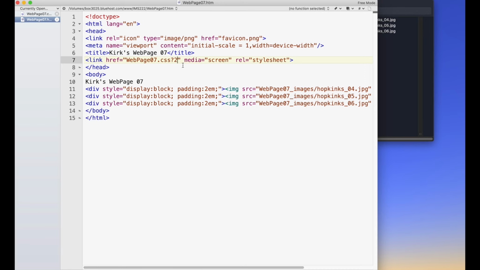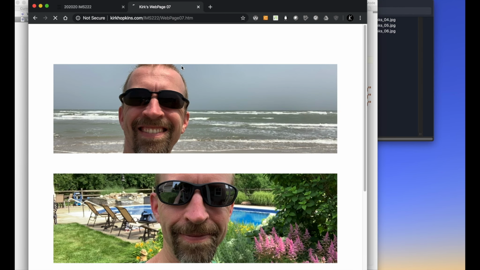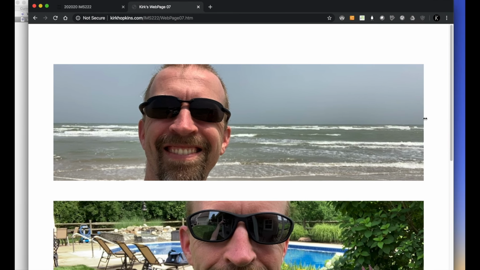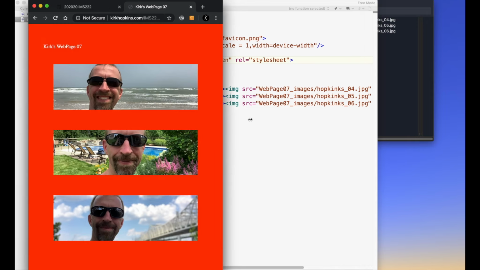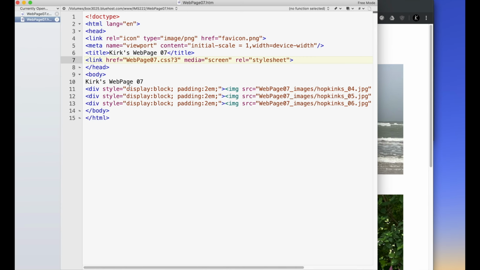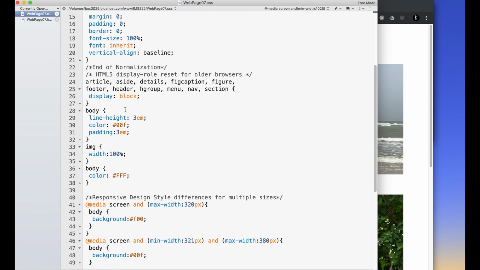And I'm going to change this to a 3 to force a reload. And it's still white. It's really big. I'm not sure why. Oh, because I set the color to that whitish color, not the background.